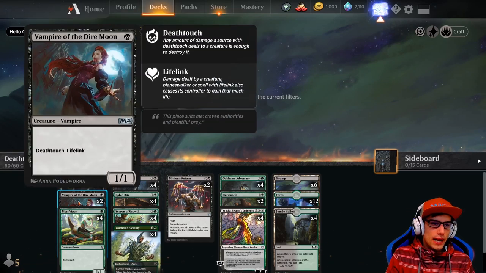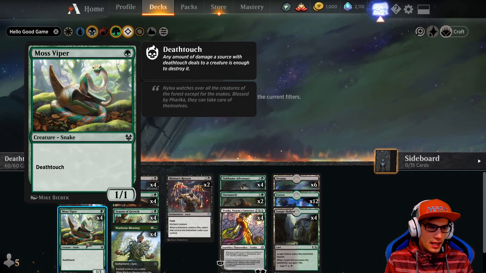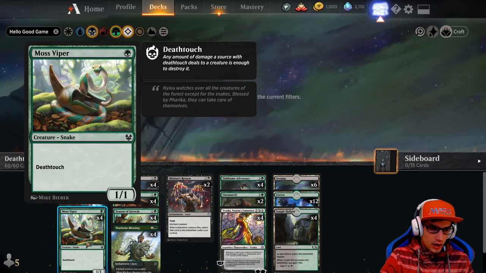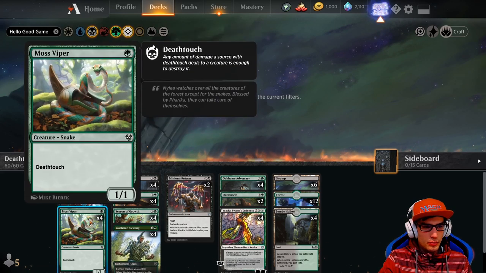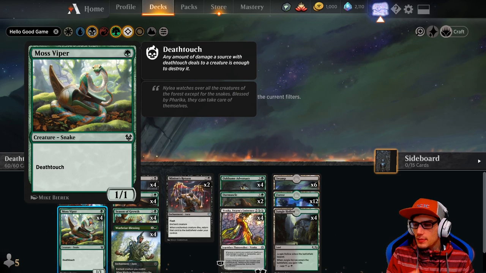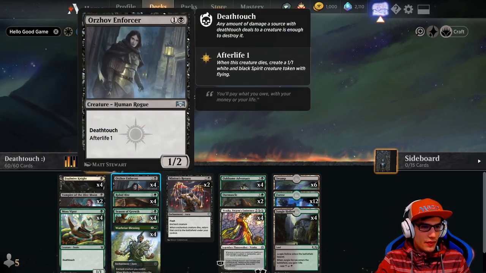We have two Vampire of the Dire Moon, Deathtouch, Lifelink, also a 1-1, and four Moss Vipers, Deathtouch, a 1-1. We're rocking less of the Lifelink and more Vipers just to balance our land, so it's a little bit more even in case we don't have that specific land in our hand. We can really make use of any one drop.